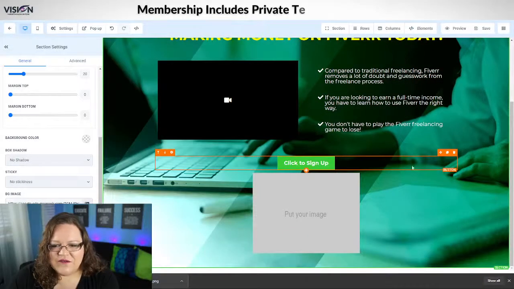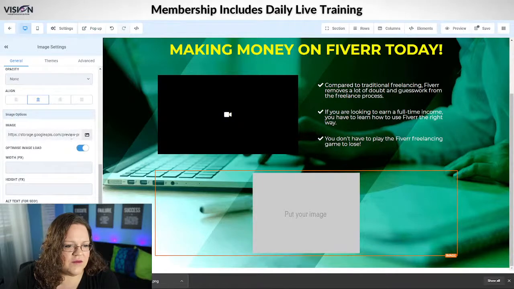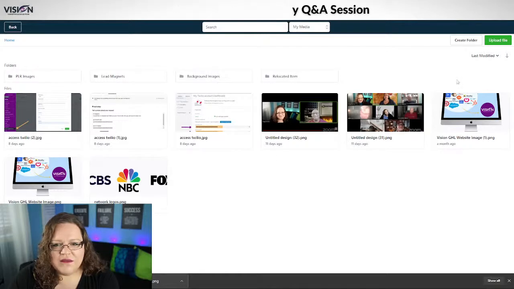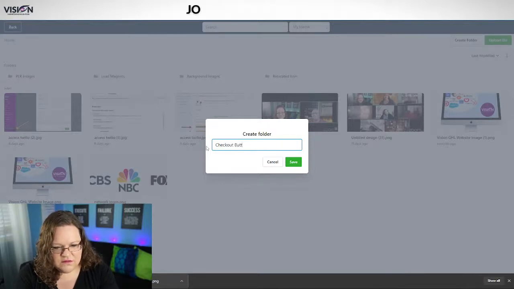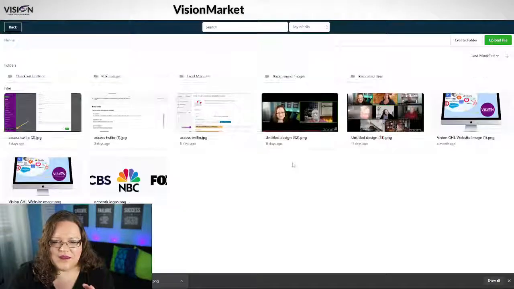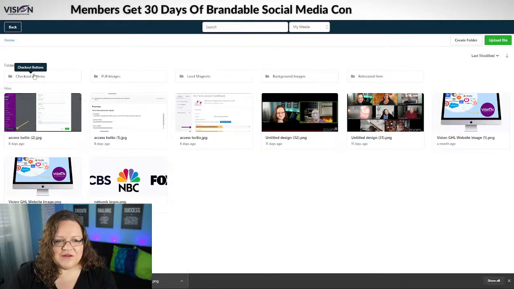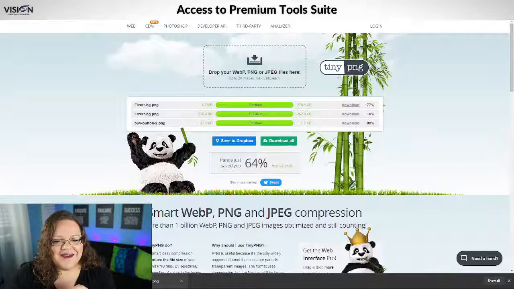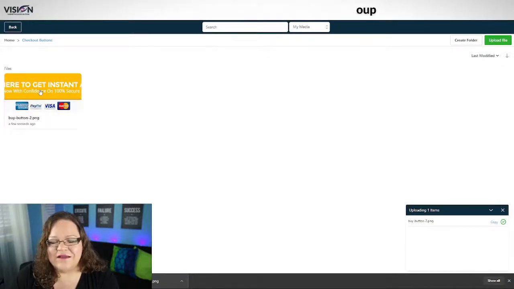All right, so let's go back here now. Since we decided to not use that button, we're going to use an image. I'm going to go ahead and just delete that. So now I'm going to click in the image, and I want to click here for the image, and let's go to, okay, so I'm maybe not going to divide it, or we could create a folder. So let's create a folder for checkout buttons. On the previous platform that we were using, I didn't really organize things because when I first got started, I was brand new. Now, having the ability to start over on a different platform, I have definitely learned to appreciate the ability to keep all of your things organized. It definitely makes finding things a lot easier.